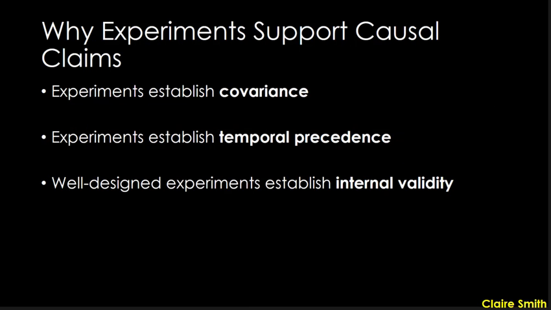Okay. So experiments supporting causal claims. We already talked about the criteria for causation multiple times, but you need to establish covariance, right? Just showing that the two things are related. Establish temporal precedence, so make sure that the variable you're manipulating, that change, is coming before the variable you're measuring. So independent comes before dependent. And then also you want to establish internal validity, which I just kind of talked about, but making sure you're controlling for any confounds so there's not any alternate explanations that are causing the changes that you're seeing.